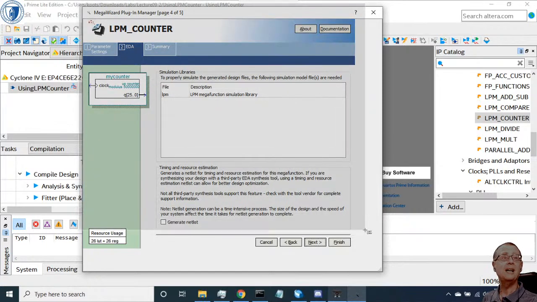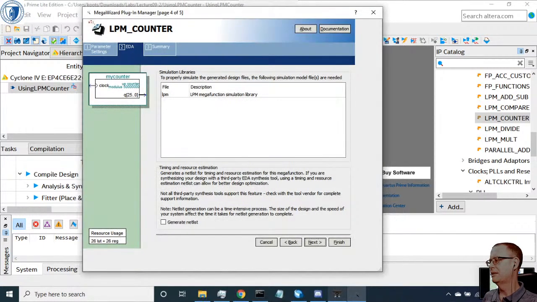So let's just do that. Okay, so that's good. One thing you'll notice down the bottom left here is it's talking about resource usage, and it's saying that we need 26 lookup tables and 26 registers.